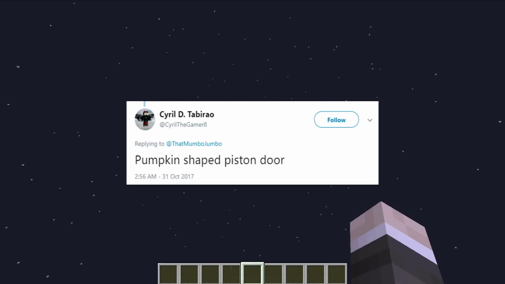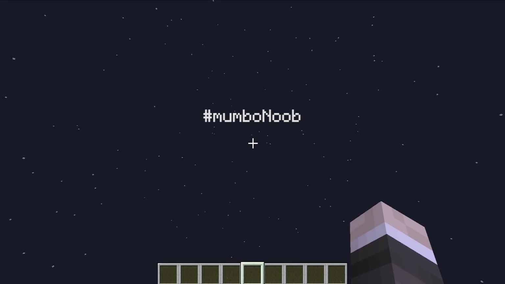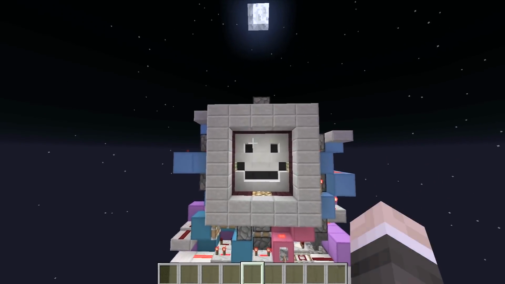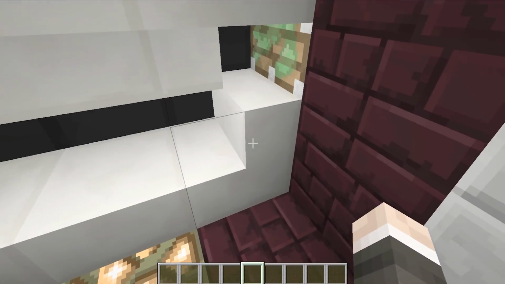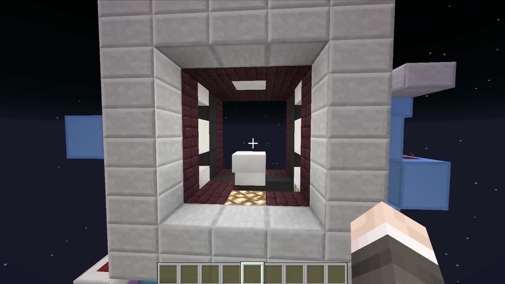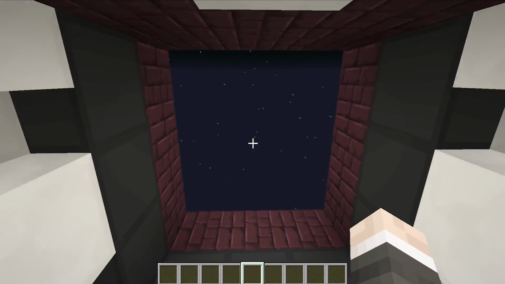Cyril D. Tabero has asked me to make a pumpkin-shaped piston door. Now, we've got a lot of pumpkins going on in this video, and also I really struggled to build it, so instead I decided to opt for a skeleton-shaped piston door. Here he is, we've got both eyes up there, then we have the skull wrapping around just like this, and then there is, of course, the slack jaw that's kind of hanging off the bottom, and if you flick this lever down at the bottom here, you can see that everything opens up really nice and quickly, so that we can walk straight on through into our base.